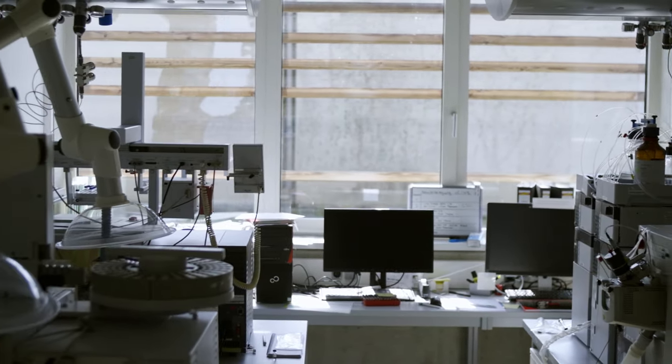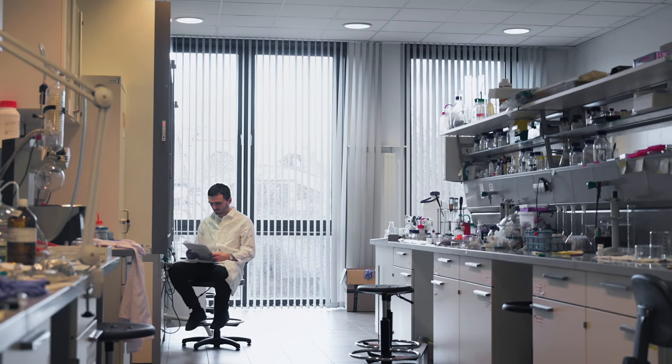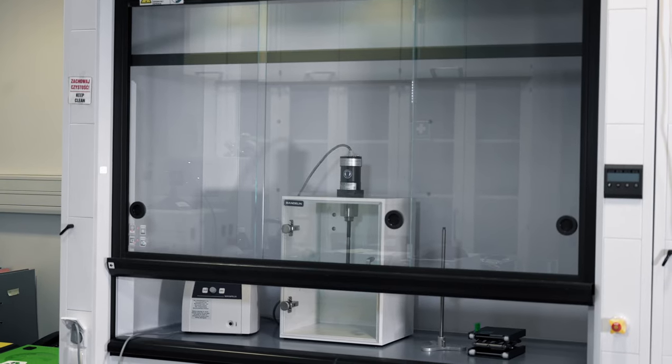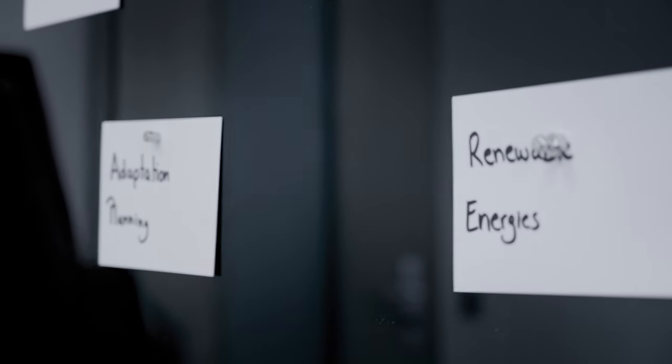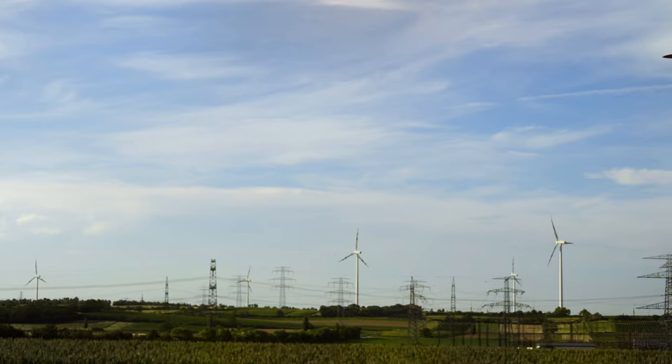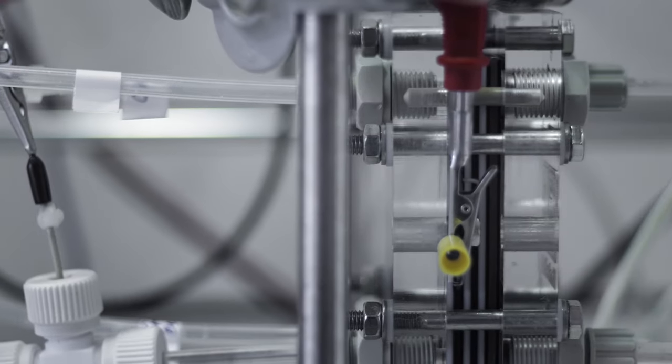Now we are in the final year. This is the moment where we put together all the parts developed at the partner sites and set up this demonstrator system at Kraków together with all the partners. It will look like several big cupboards the size of a large refrigerator — a large industrial-looking device. CO2 Exide is just the first step in the right direction. There is sometimes overproduction of green electricity and there is always overproduction of CO2. The huge potential benefit of this technology is that it could be implemented as close to carbon neutral. If technologies like those developed in CO2 Exide are implemented in industry, it must help to mitigate climate change and get a big step forward toward more sustainability.